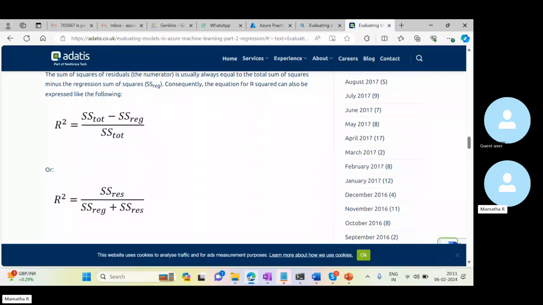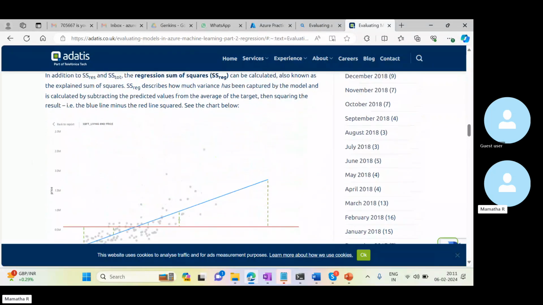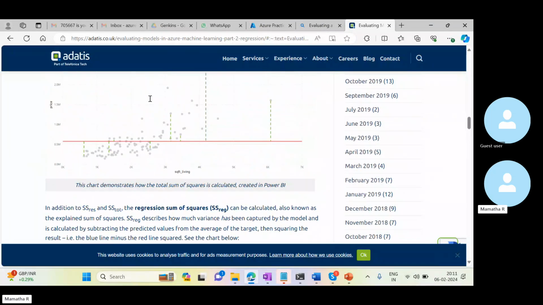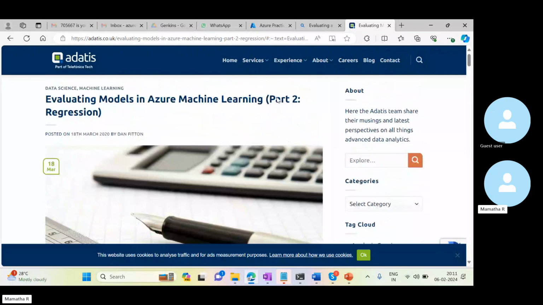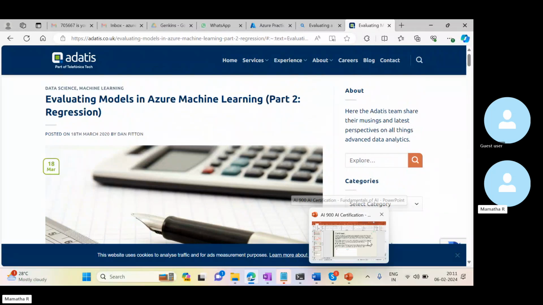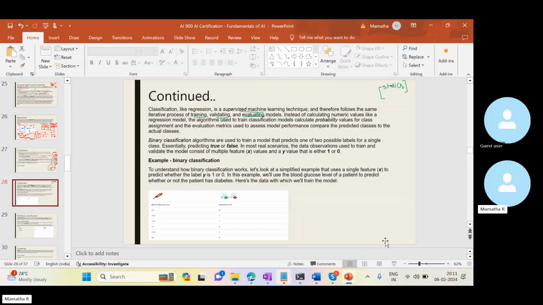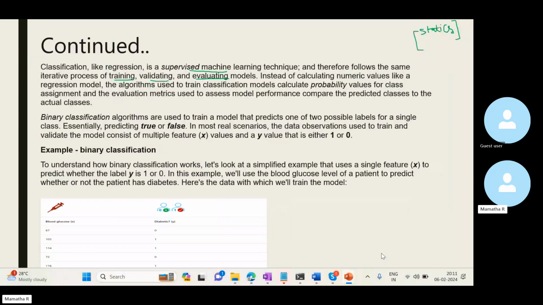When I'm evaluating, these are certain parameters used to evaluate the models we have created. I'll show you this when I'll be creating the ML model. But you got some understanding, right?